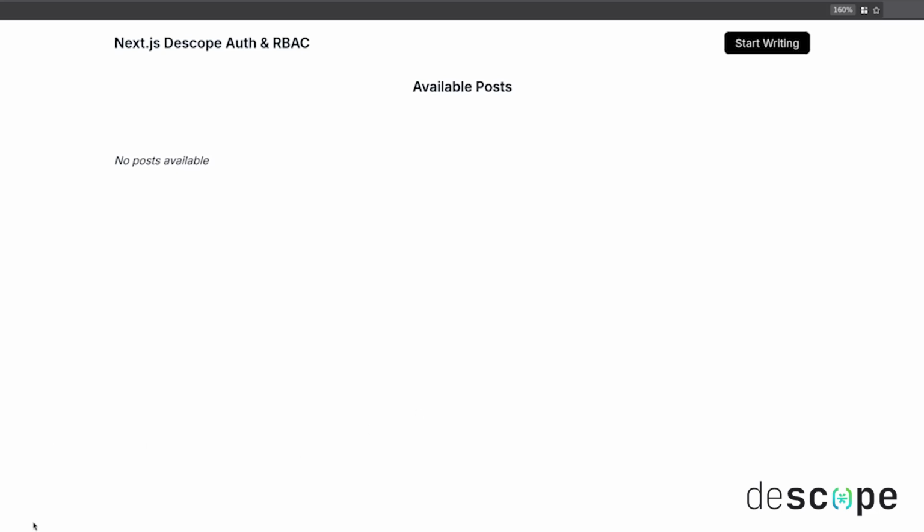Currently, anyone can log into the application, create posts, submit them for approval, and approve the posts. In this example, I want to specify that editors can write posts and submit them for approval, and only admins can publish the posts. Before I start implementing authorization, I'll create a few posts to test with. I'll fast forward through this for the sake of time.